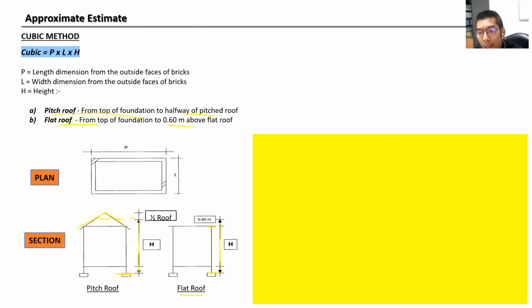Okay, in order to apply this cubic method, nanti I will show you the example. Alright, but in general, the cubic method is also quite similar to the unit method previously. It's also not very reliable. Dia tak terlalu accurate sangat. So again, we need to have support data to justify our estimation cost when we're using the cubic method. More or less it's quite similar to the unit method lah, cuma the way they apply the calculations is quite different.